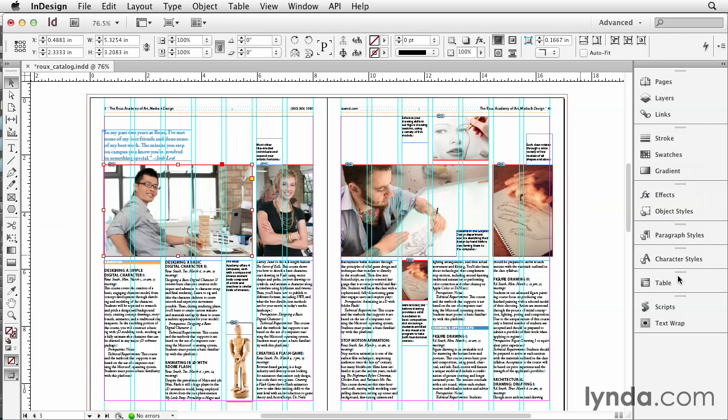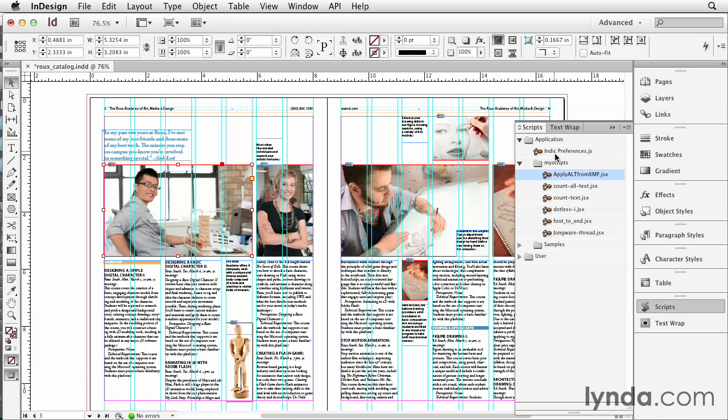So you could go through image by image and just go to the object export options and choose description or whatever field they used. Or even better, you can use a free script from my friend Marian Tompa, and he created a script that is called Apply Alt from XMP. And I'll show you where you can download it in a bit, but let me show you how it works.